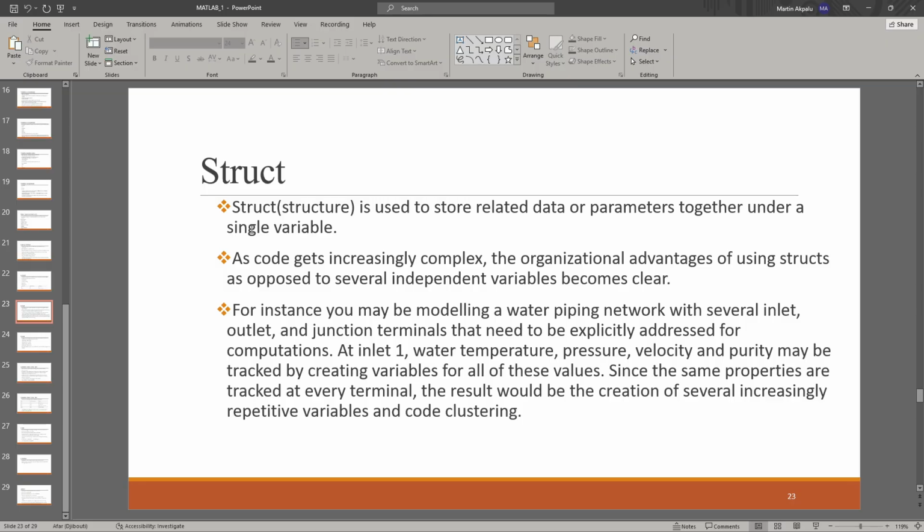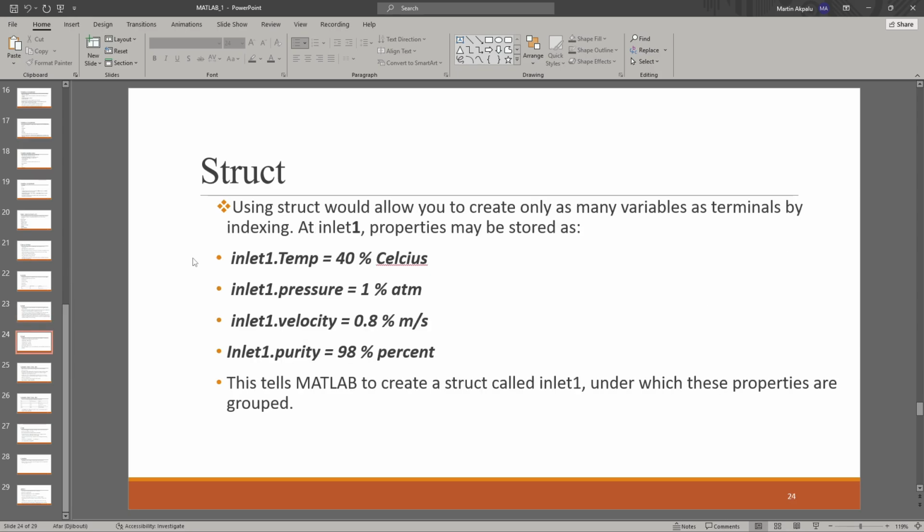So what happens is it will be great if all the properties for water at the inlet could be placed under one variable. And that is what structures do, or struct does. So you are able to create a variable. So generally what you have is inlet 1. Right? And at inlet 1 you have the temperature, the pressure, the velocity, and the purity.